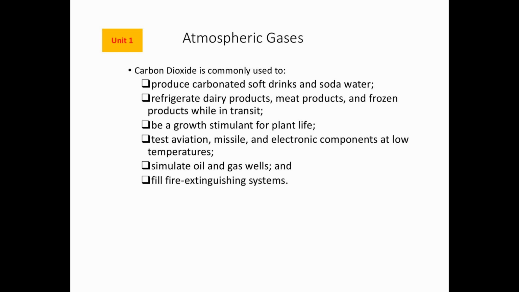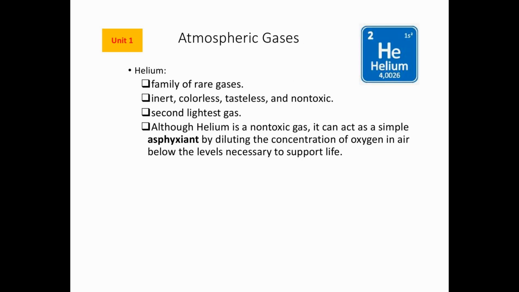We use CO2 for that. Helium is a family of rare gases. As we know, it's inert, colorless, tasteless, non-toxic. It's the second lightest gas. Which one is the lightest gas? Hydrogen, right? Although helium is a non-toxic gas, it can replace oxygen by diluting the concentration of oxygen. So if you analyze bulk gases in the laboratory, you should have a life monitoring system, the oxygen deficiency monitor.